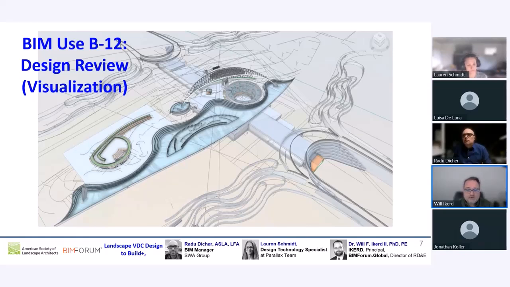But what we've been working on is using the model more to help owners make decisions and not spend as much of our time and fee on the design side making a lot of 2D documentation until we get a little closer to what we think the final solution will be. How have y'all seen that evolve over the last 10 years?